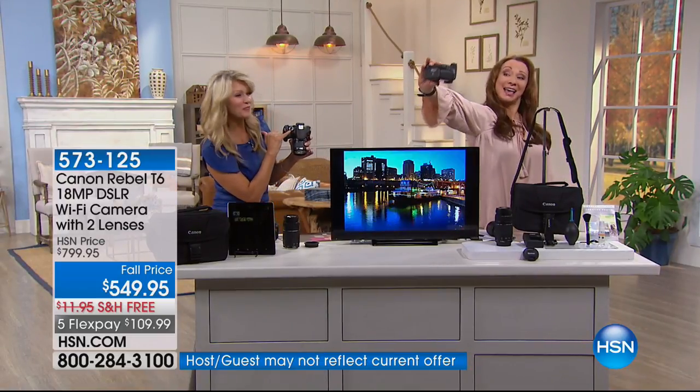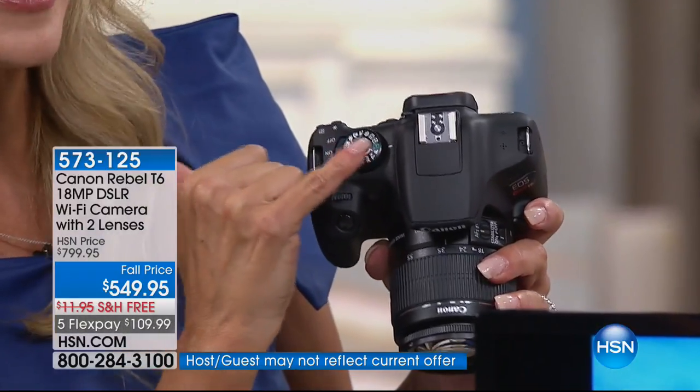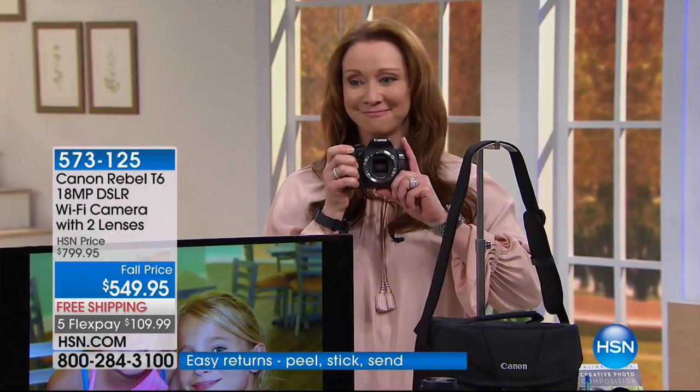What's great about it? You can see the sports. You don't even have to read it. You literally can just have pictures. And then you can share it on Wi-Fi. There we go. Look at that. That's the speed of the camera. I love it.